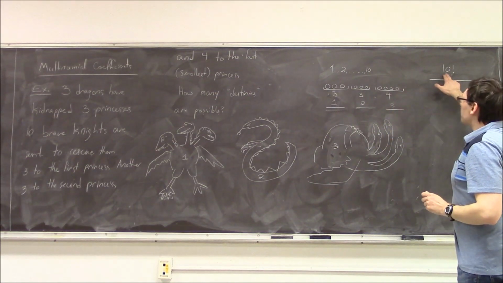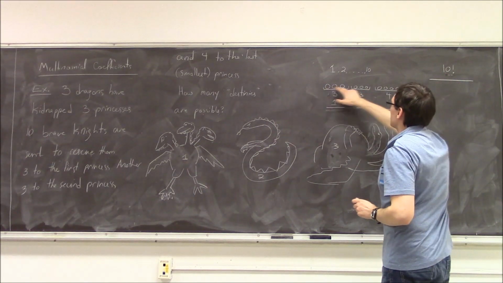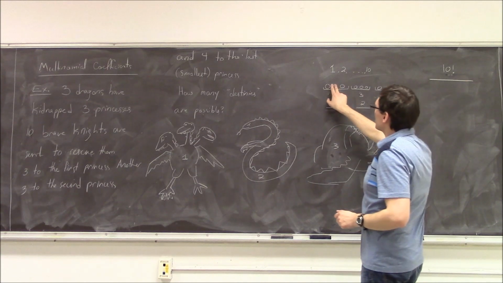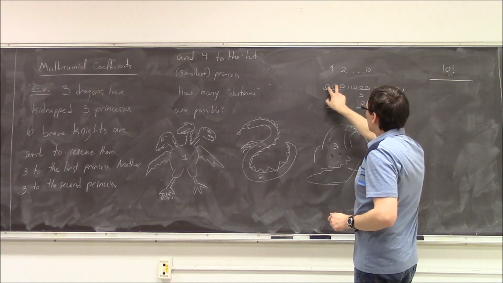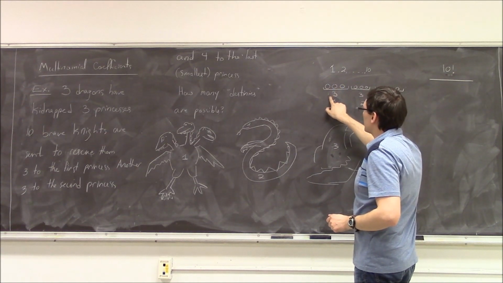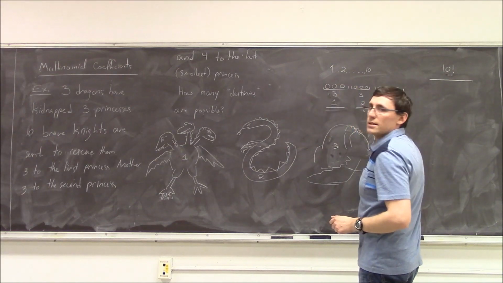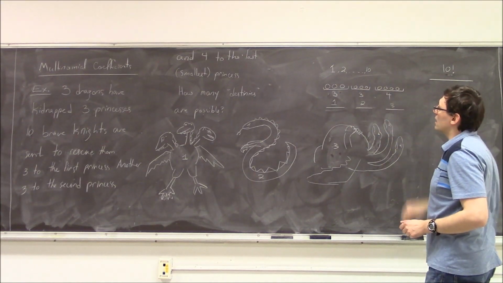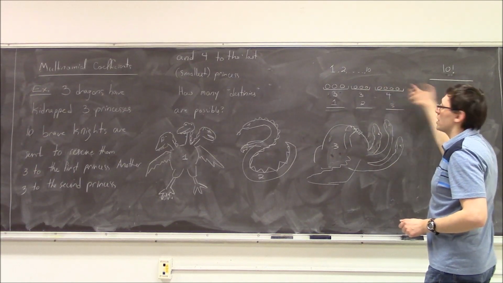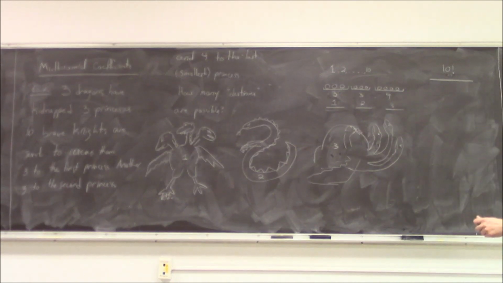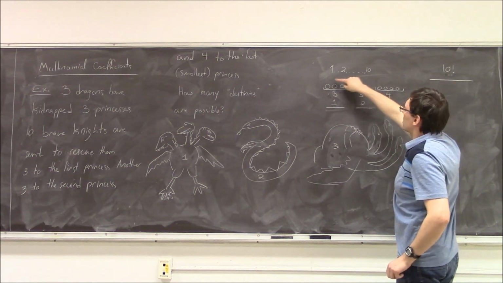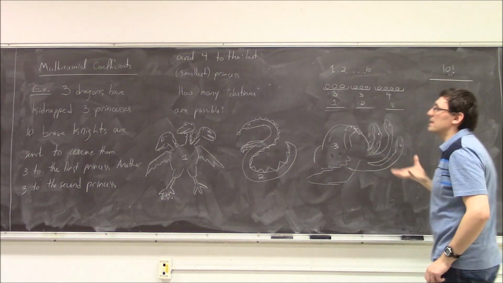So there are 10 factorial ways of arranging the knights in a row. And then for each arrangement, you see that if I permute the knights that ended up being in tray number 1, it's not changing their destiny. They're still in tray number 1. If I permute the knights in tray number 2, that doesn't change their destiny. And so there are many codes, the 10 factorial codes, but a bunch of them correspond to exactly the same outcome.